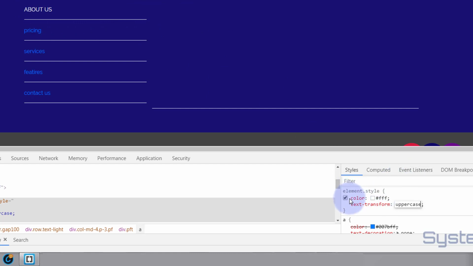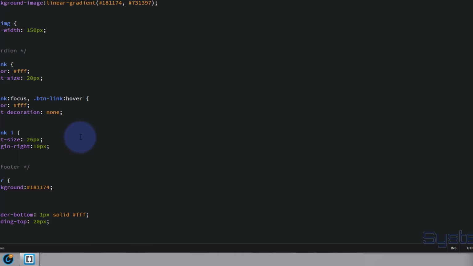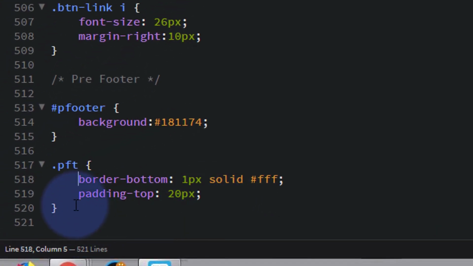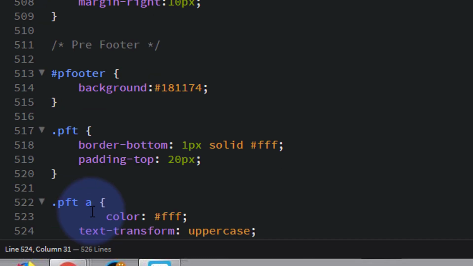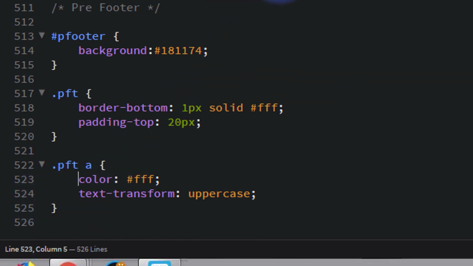That's great. So let's just copy that, and this is going to be PFT class A. So copy this. Control C, back to our style sheet. And it was PFT, and then we were targeting the anchor, PFT. We were targeting the link, which is an anchor tag. Open and close some curly brackets. Paste in what we just copied. Just tidy that up a bit. Control S. Make sure I got a closing curly. I do. Control S.